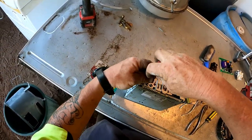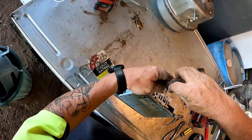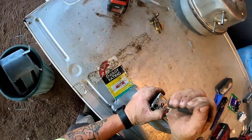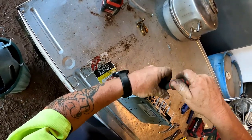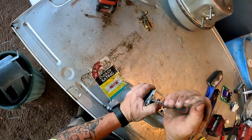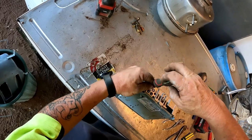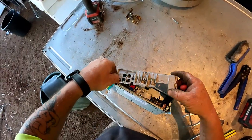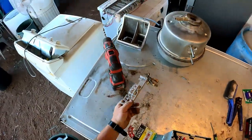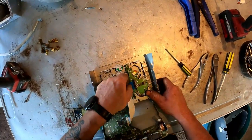Looks like we're starting to fall apart. Too many little screws for me. Oh, that got rid of that. Oh, that's all right, that's all I had to do. Wow. Cast alloy. Oh, look at that circuit board. That might have gold pins on that one.